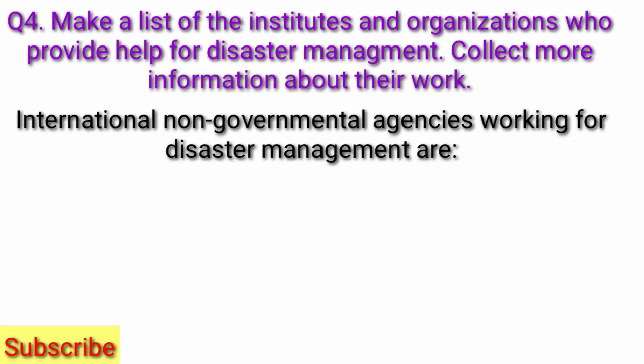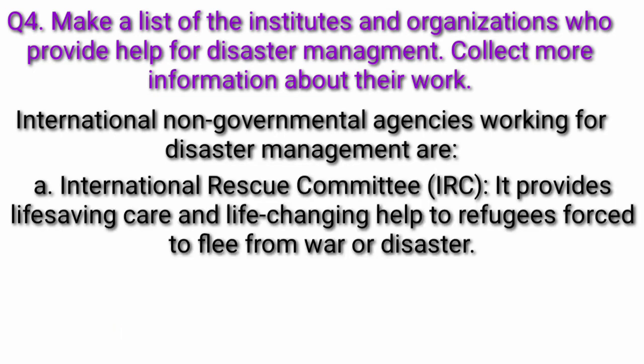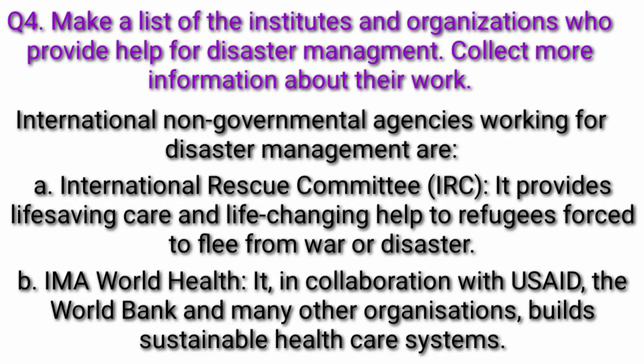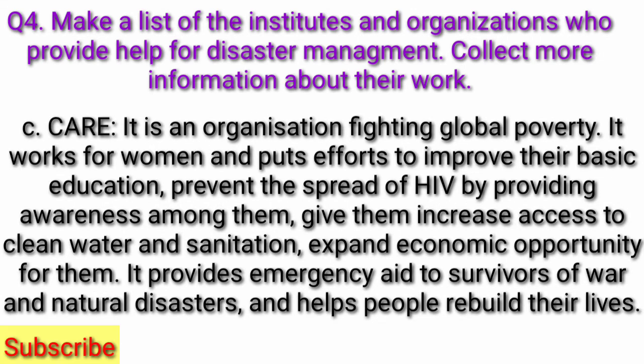International non-governmental agencies working for disaster management are: A. International Rescue Committee (IRC). It provides life-saving care and life-changing help to refugees forced to flee from war or disaster. B. IMA World Health. It, in collaboration with USAID, the World Bank, and many other organizations, builds sustainable healthcare systems. C. CARE. It is an organization fighting global poverty.